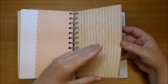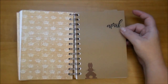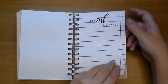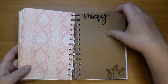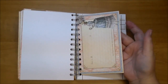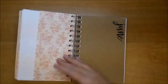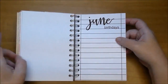So once this is done, this would make for a great keepsake for the year of 2016. This one has April with a little bunny on it. May, I have some beautiful little flowers. I have another of the 4x6 ephemera cards. Another scalloped edge decorative paper. June has a little mason jar with flowers. June's calendar and birthdays.